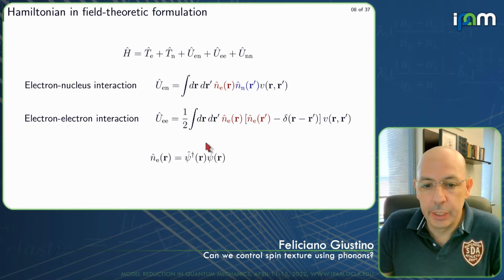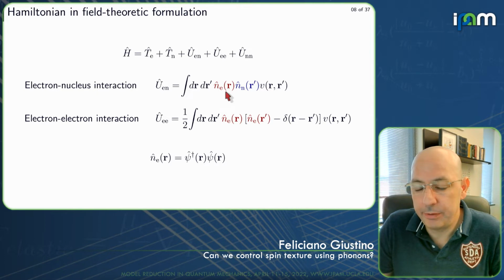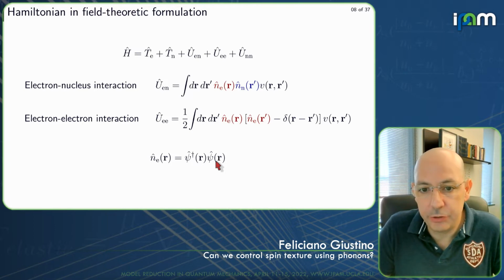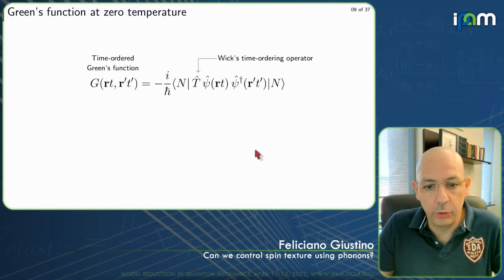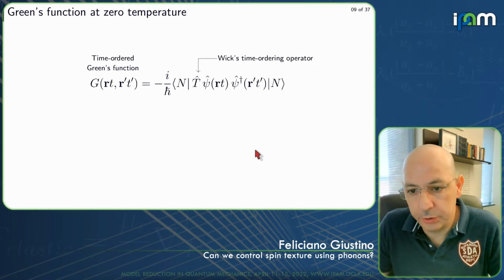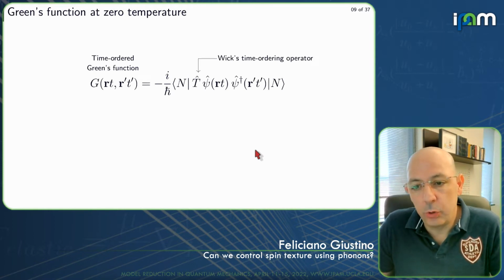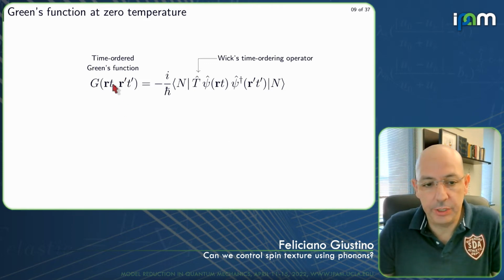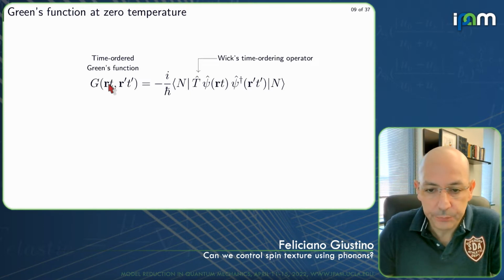Okay. So the main advantage of using this notation is that now we're really looking at some basic variables that are these densities or these field operators, and we don't need to worry about describing many electronic and nuclear degrees of freedom. So what does one do with this kind of quantity? Typically the quantity of interest in these calculations is the Green's function. For example, in this case, the Green's function for an electron.